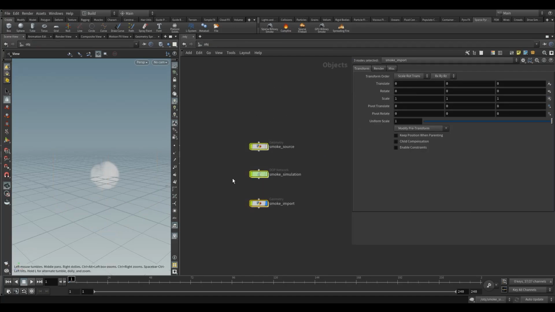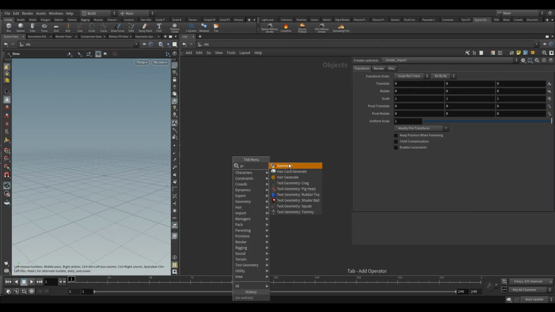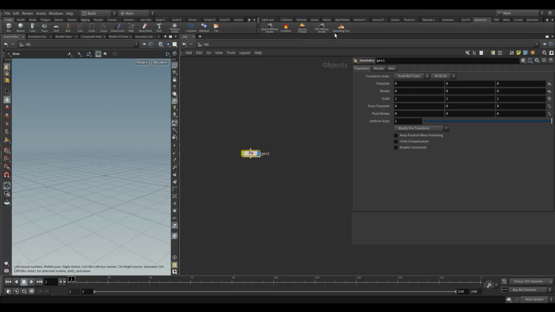Now I'm just going to delete these and create a geometry node and dive inside. I'm showing you these as well because they're a good thing to look at as a reference. You can start with these, and you can do your final simulation with these, but I typically tend to use them for problem solving. I like to set up everything node by node myself. It just gives me a better understanding of what's going on. But when it comes into trouble, if there's something that's really not working or just looks weird, it's good to use one of these to see the setup that works.